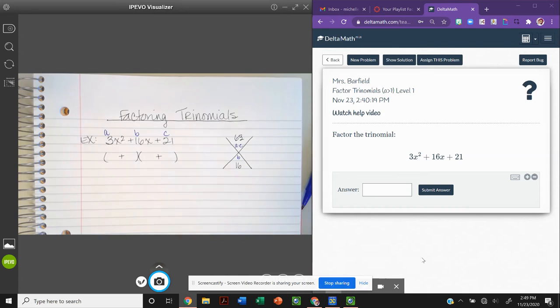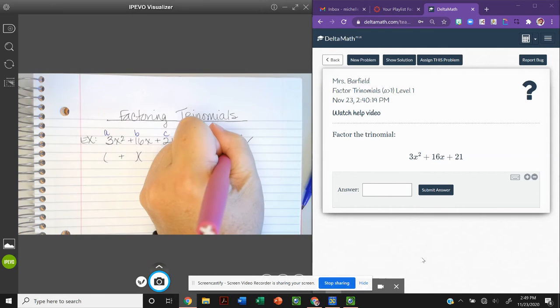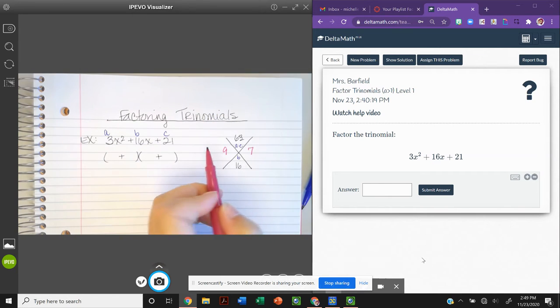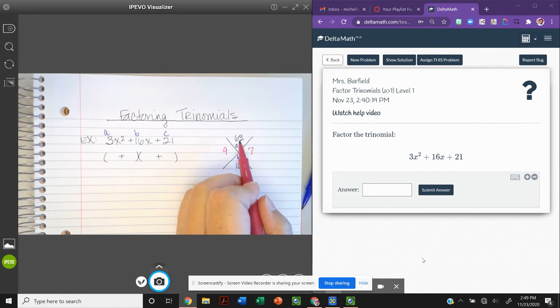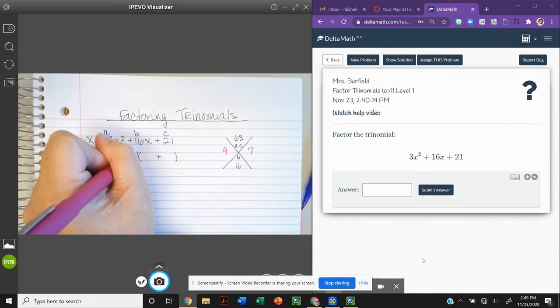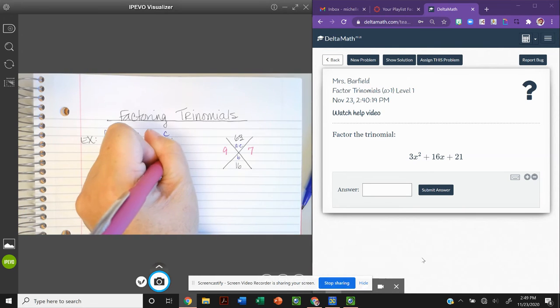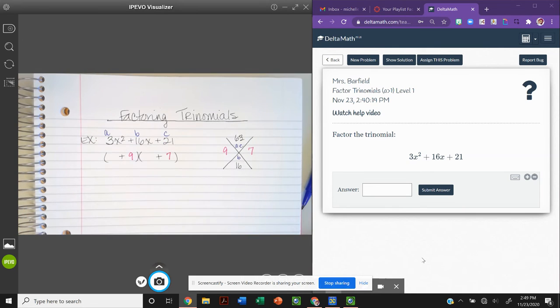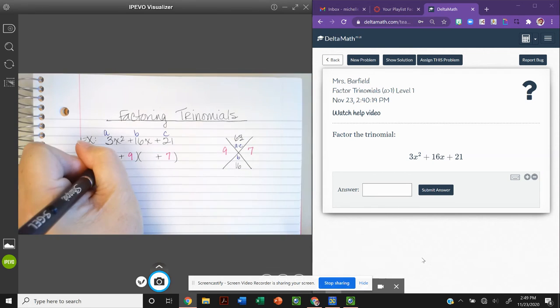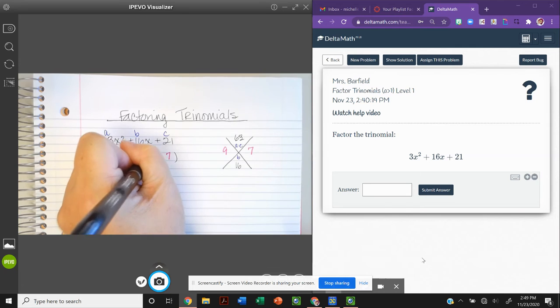All right. Now you're going to solve the X puzzle just like you did, okay, in the X game. Okay. All right. So to solve that, it's going to be 9 and 7. So 9 times 7 is 63, and 9 plus 7 is 16. All right. You're going to put the 9 here. You're going to put the 7 here. Okay. Now, I wish it was just as simple as this, as saying, okay, just put that here and go. All right, let's talk about why we got an extra step in here. So I'm going to put X here and I'm going to put X here.